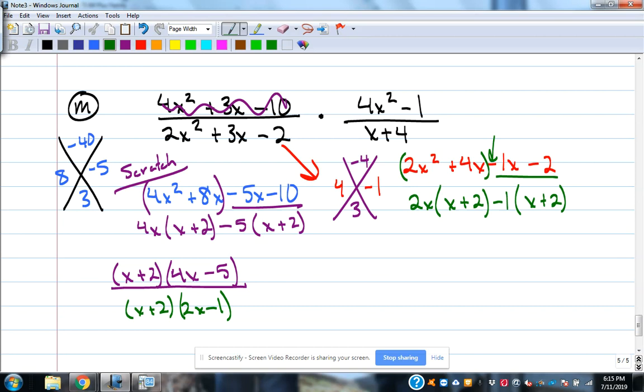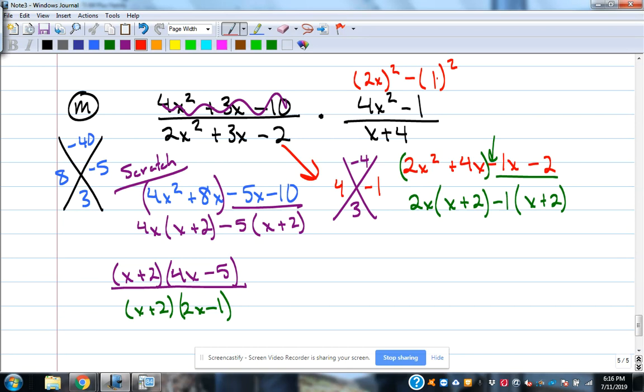And a lot of times folks want to go ahead and just cancel that. I'm going to wait and do all that at the end after I've factored everything. We see that that's going to cancel, though. That's the nice part about it. You already see that happening. So the next fraction gets a little easier because there's only one of them to factor, and it's a difference of squares.